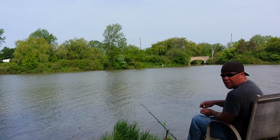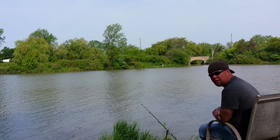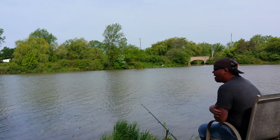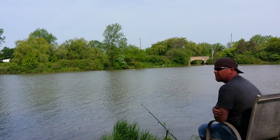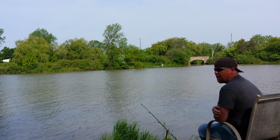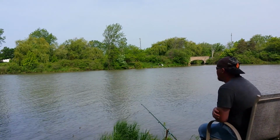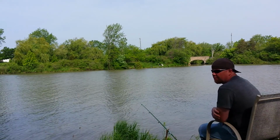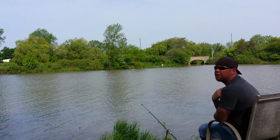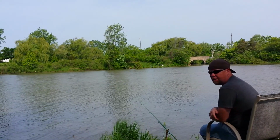Got a lot of mosquitoes out here today. Speaking of bugs, mentioned in a previous video, always when you're outdoors, check for ticks. When we had our fishing tournament down here a few weekends ago, one kid had 2 ticks on him, another kid had 1 tick on him, and my son had one, and it was buried right here in his neck. Couldn't see it at the time because it was pitch black down here.